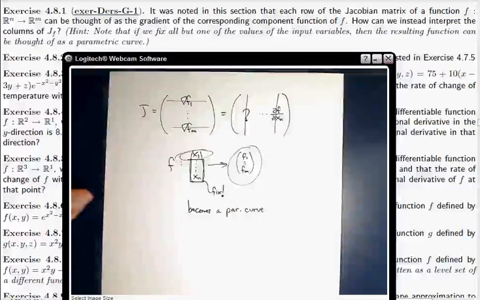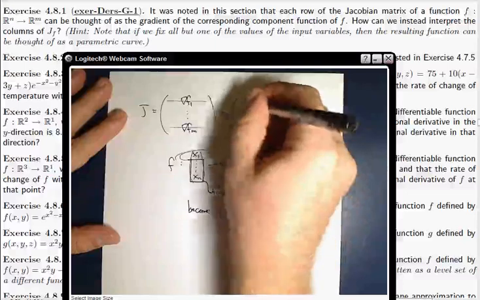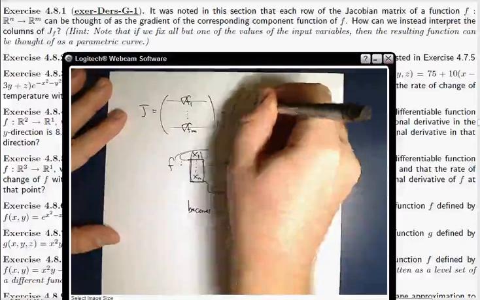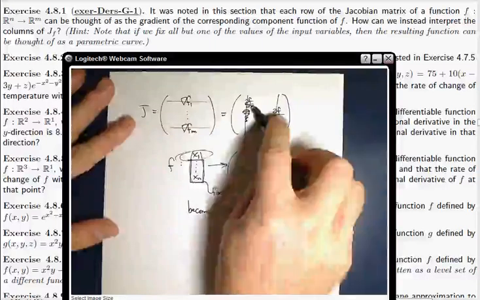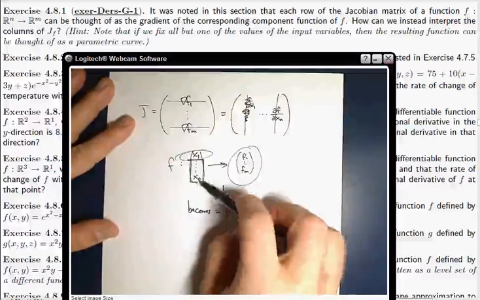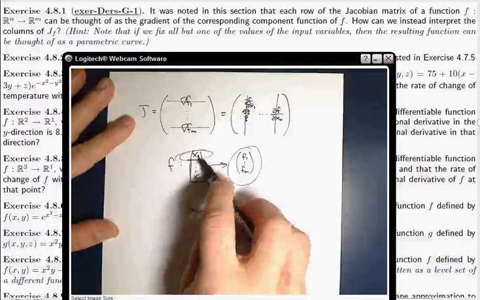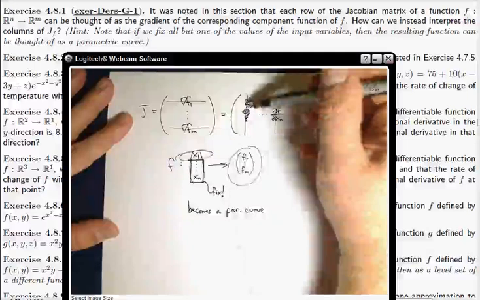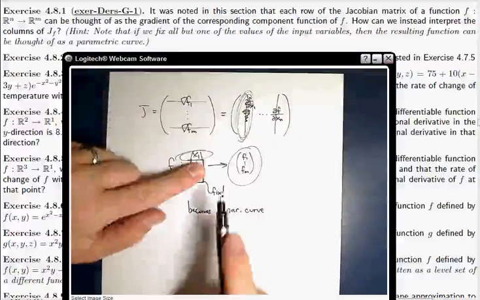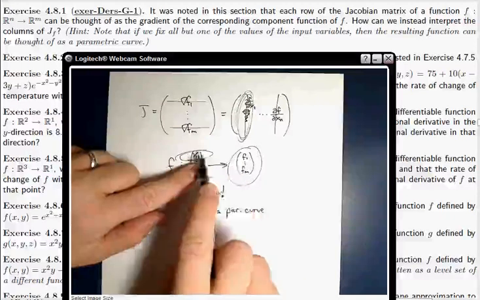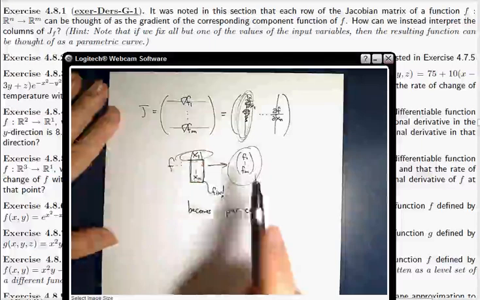In fact, then, these columns here, so the partial of f with respect to x1. What is the partial of f with respect to x1? Well, it's exactly this. The partial of f with respect to x1 says fix all these other variables and take the derivative just with respect to x1. In other words, these columns can be interpreted as what you get when you fix all the variables, view this as a parametric curve, and then just take the derivative of that parametric curve.